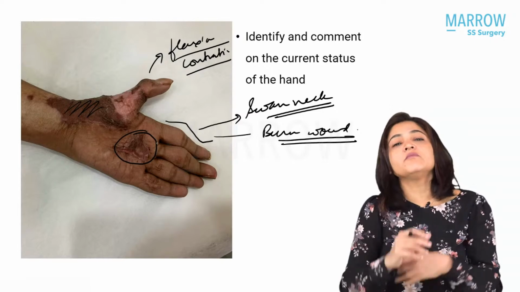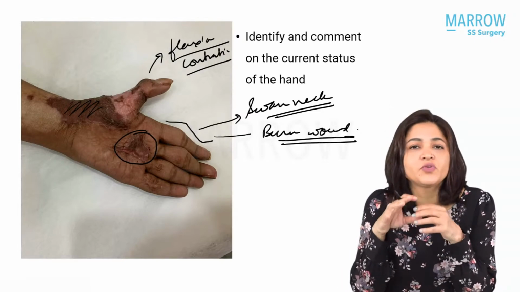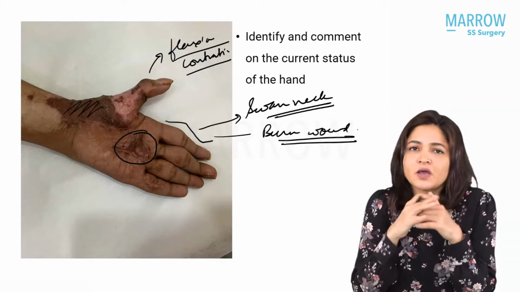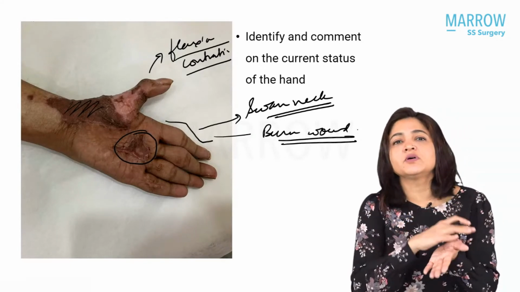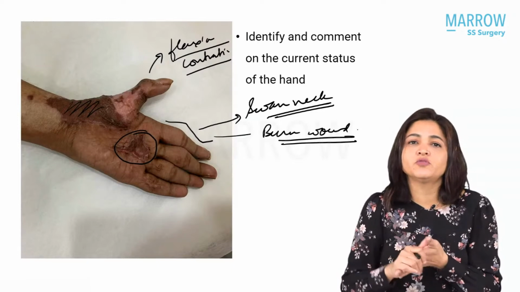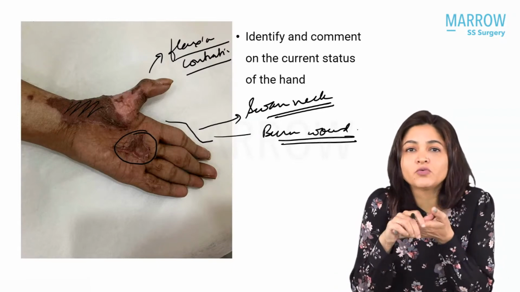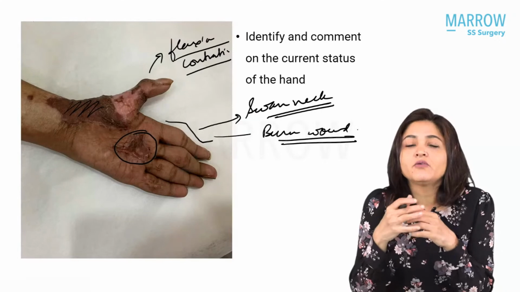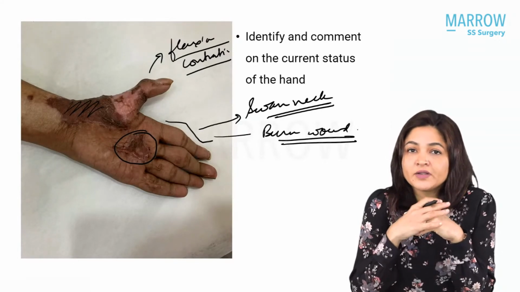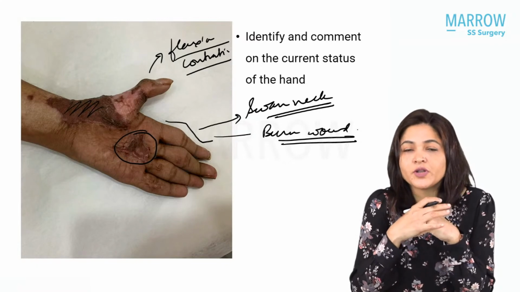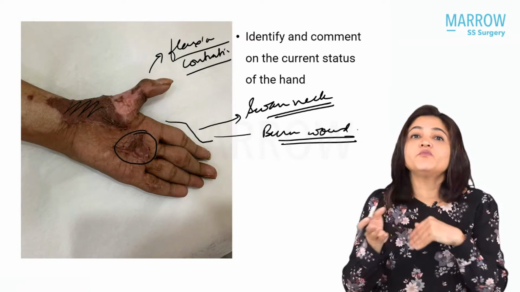Now, apart from the treatment, as I told you, it's the last. What you can be asked really in this case is that, let's say a burn wound of the hand has come to you, how will you manage it? So you should know about how you will dress it, what are the functional positions, the glass holding position, splinting is important, physiotherapy is important. So all these will be beforehand.